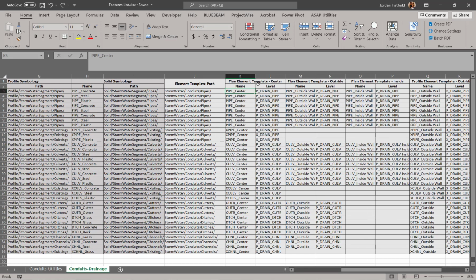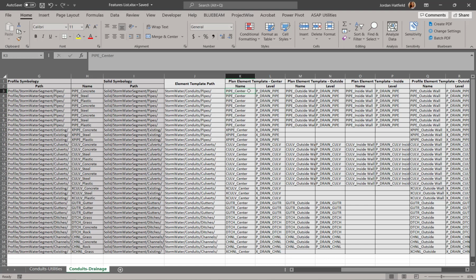So let's look at plan first. So when I'm thinking about all this, do we want to have the outer wall or the inner wall, the center line of the pipe, on different levels? So if the answer to that is no, we only need to create one level here, or maybe two, one for proposed, one for existing. And we can assign it to all those different element templates. And there's really no reason to create separate element templates if all the symbology is going to be the same. The only time you really need to have those separate element templates is if something's different about them.